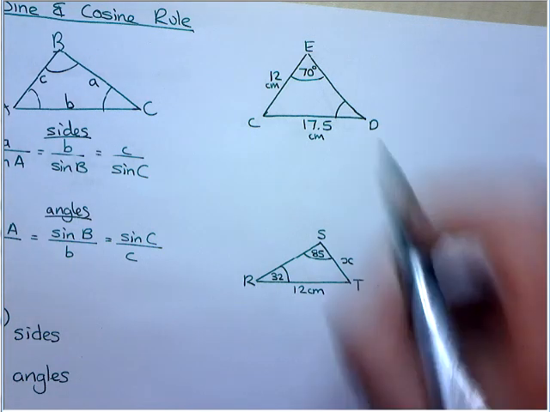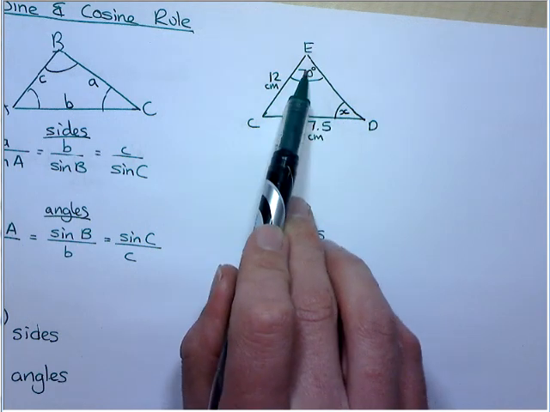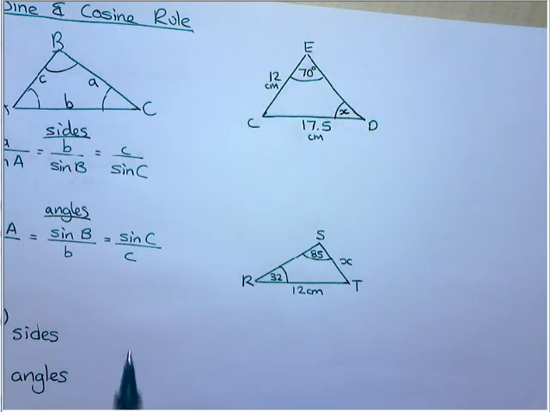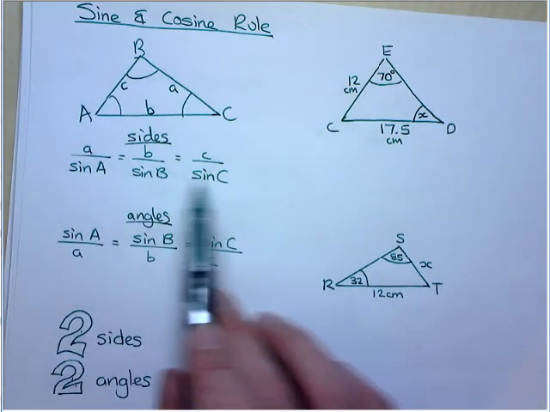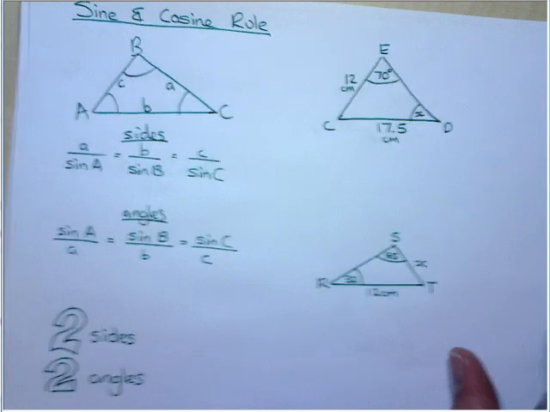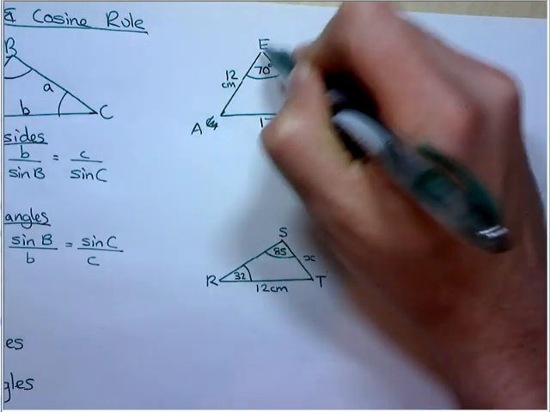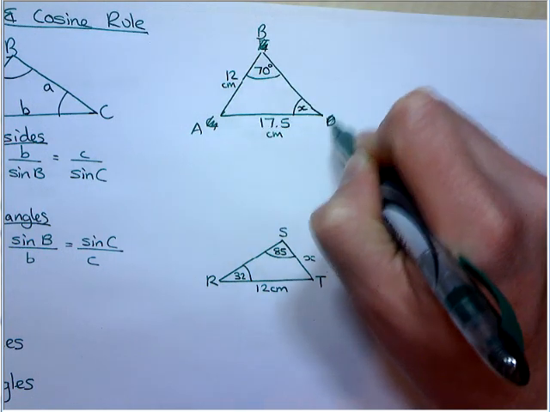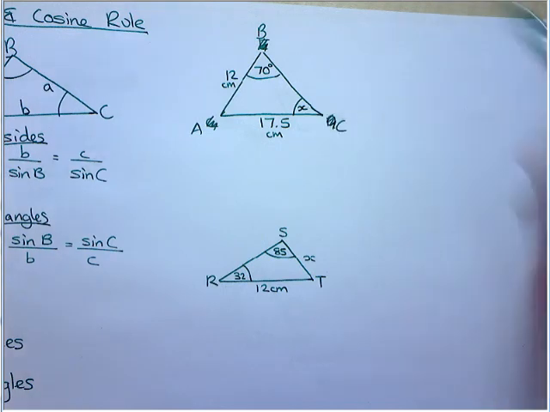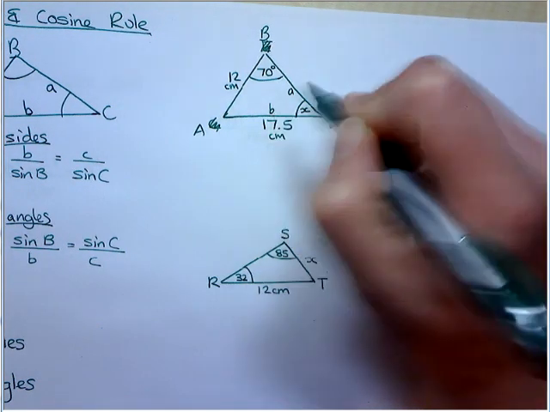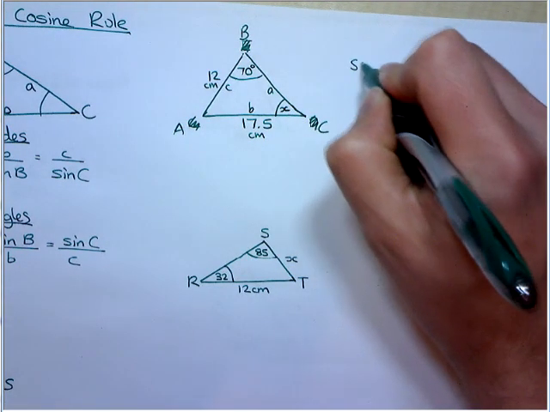So in this question I actually want to find this angle here, and you can see there are two angles involved and two sides involved. That's why I want the sine rule. Now the one we're given has A's, B's and C's in it, but this is C's, D's and E's. But essentially what you can do is just go, well, I'll just change it to A, B and C. If they ask you to find this angle, it doesn't matter what you call it, just as long as you find it. So if that's the case, that's A, that's B, that's little c.